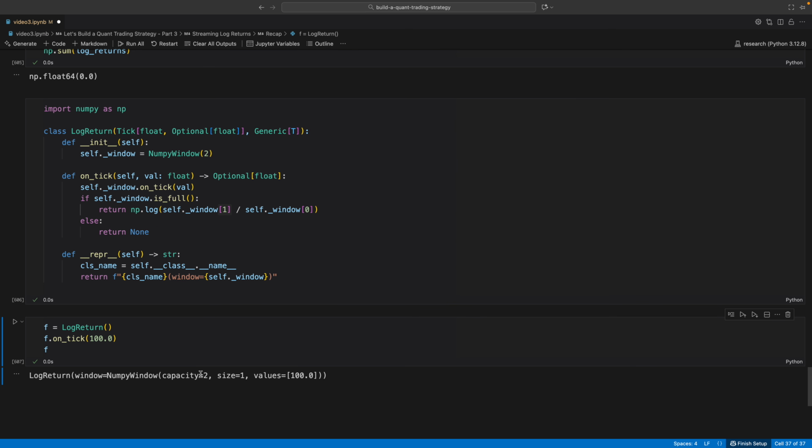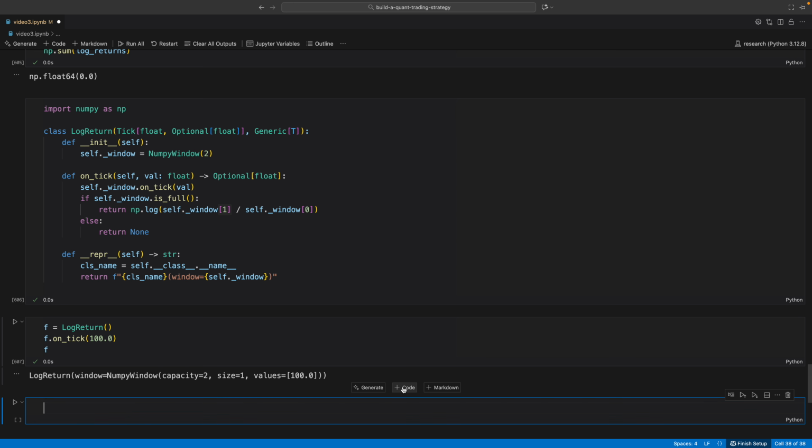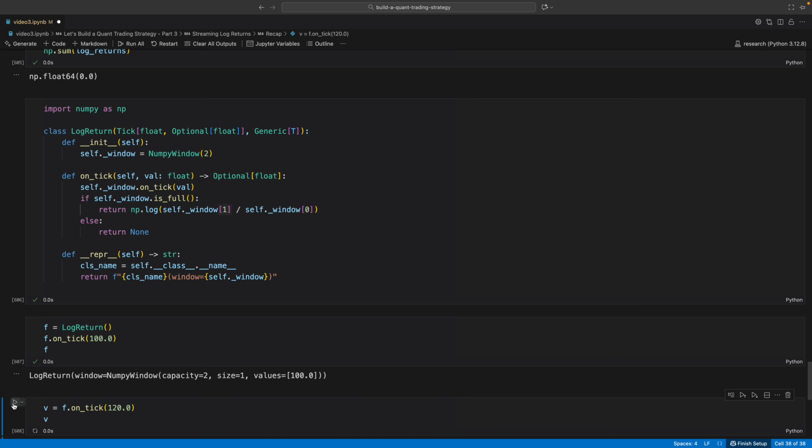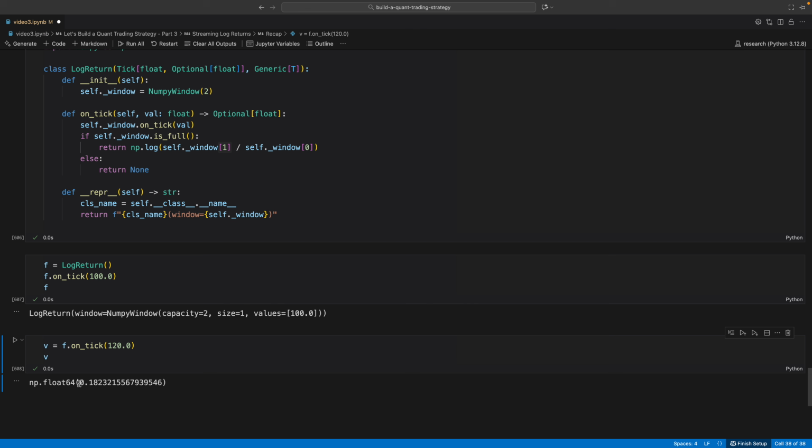You can see we've got a capacity of 2, the size is 1, and in the array we just have one element, 100. So far so good. Now we're going to say 120, and print the value out. You see it's now generated the log return.